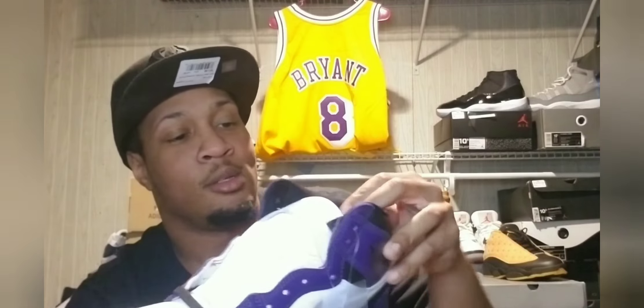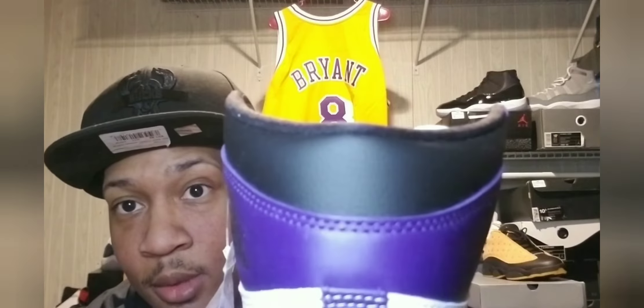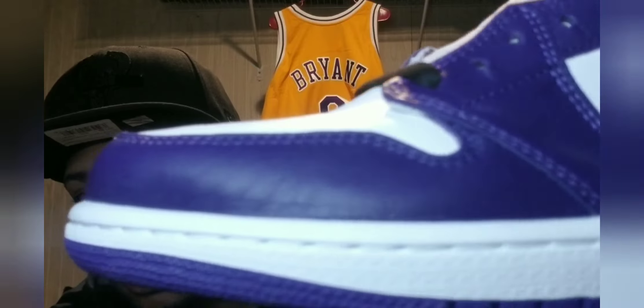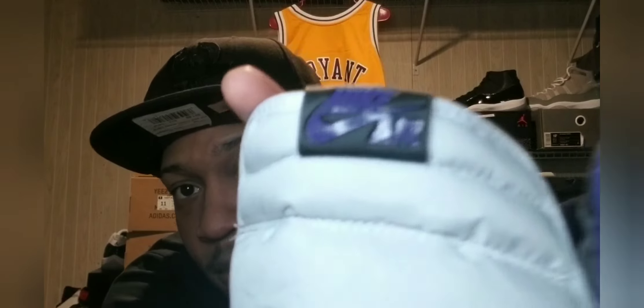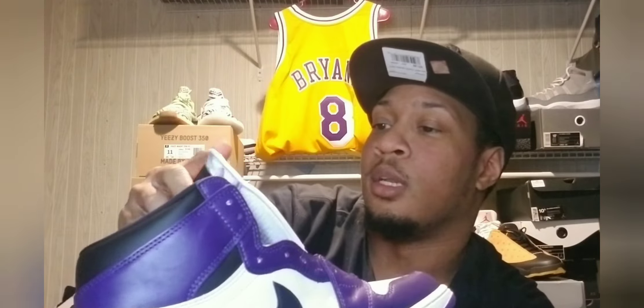I ain't gonna never wear these extra laces. Other than that, you got that black around the heel for the shoe right there — pretty good, pretty good leather. You got that standard Air Jordan 1 tongue that all the Nike Air Jordans have been coming with. But these ones, just like the Pine Greens, they have that leather Nike Air on the upper tongue right there — the leather one. Yep, got that leather Nike Air with the purple Nike Air on it.